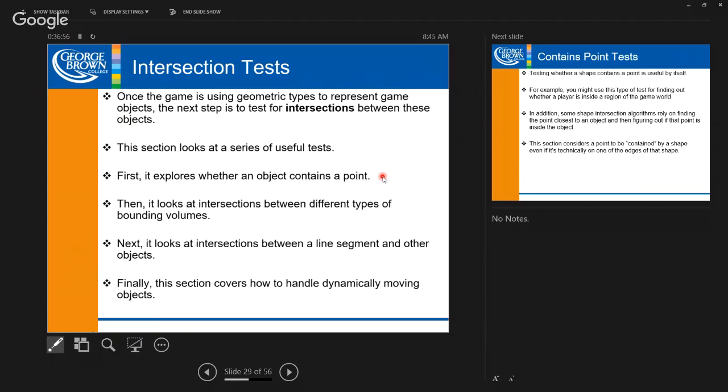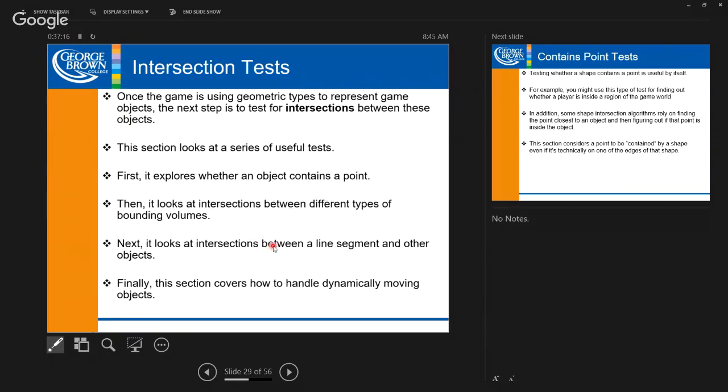Button events. If I want to hover my mouse over a button, X and Y, and my X and Y coordinate is inside of the box. So the box represents the button, right? If it's inside the button space, hey, I have a click or a hover event or whatever I'm doing, right? Yeah, that's one application of it.